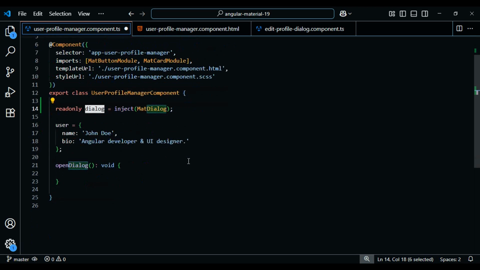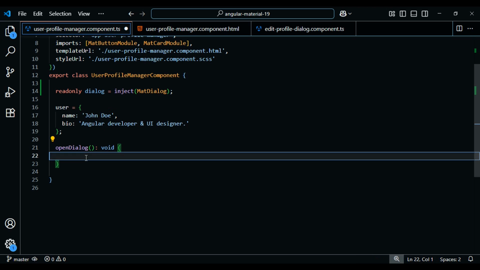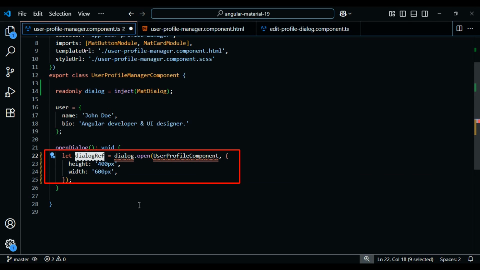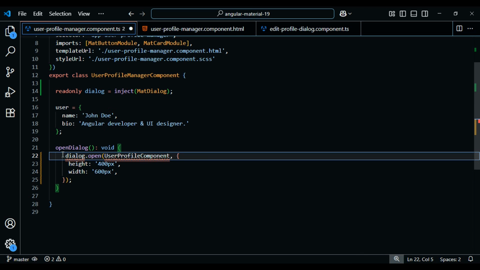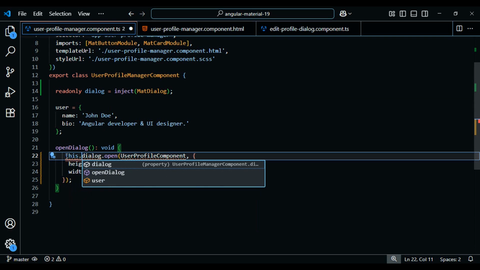We could call this service from within our open dialog method that we already have within our component. This is what we'll use to open the dialog when the user clicks on the button. Within here, I'll add another snippet. We'll need to update this snippet from the documentation. For example, we currently do not need this dialogRef. We don't need to reference this. We'll be adding this in a later video though. Then also we want to call on this from within the component, so I'll add on the this.